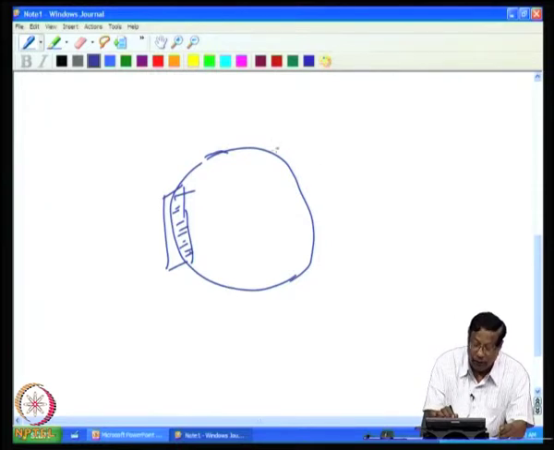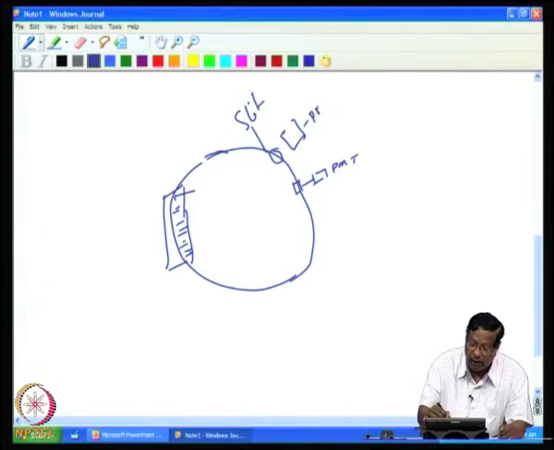Now, what I do is I will make one slit here and a photomultiplier tube here. Similarly, I will make one more slit here. This could be for another photomultiplier tube. This is PMT, this is slit, and this is another PMT.